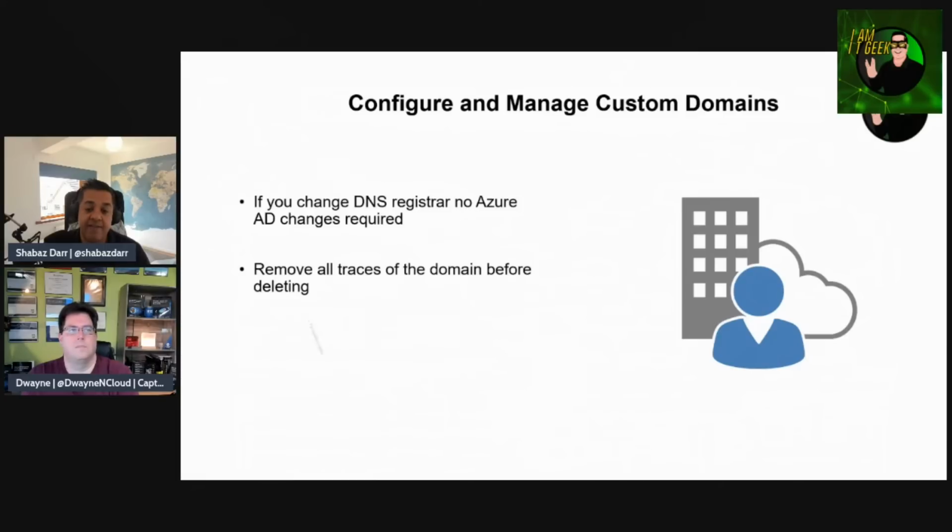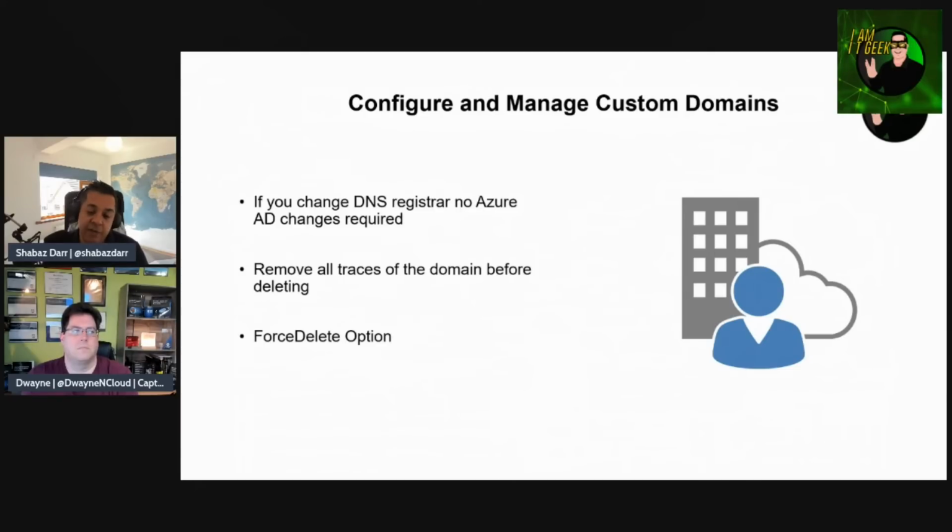There is a forced deletion option which you can use. And this is something I just wanted to quickly touch on. This is an option you can use if you're having difficulties removing a domain from your tenant. And you can run this from either the Azure AD admin center or also by utilizing, I think it's, the Microsoft Graph API. So there are a few scenarios you could really use this in. Like I said, if you're struggling to get rid of your domain, you can use this forced deletion.